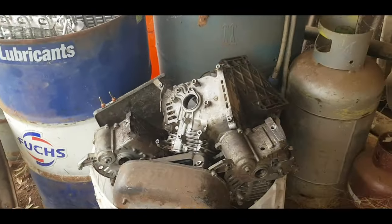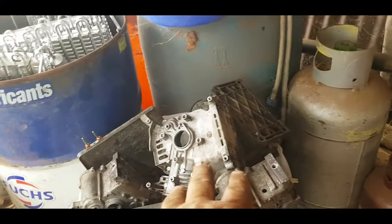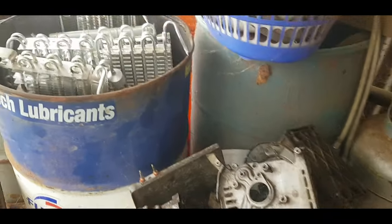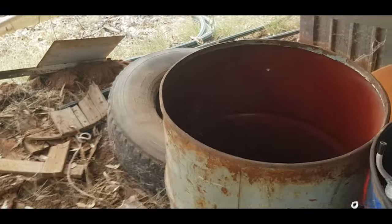Well, it's not actually cast alloy, it's iron alloy, this one, because there's a lot more aluminium than iron. Then aluminium radiators, I don't know what's in that one. Have a look in that one. What have we got in there? Oh, copper radiators, alloy copper radiators.